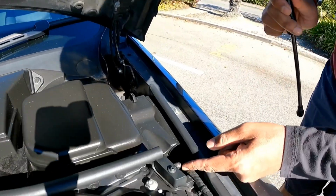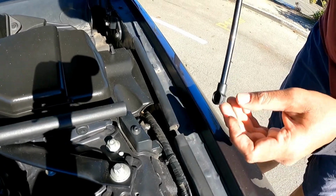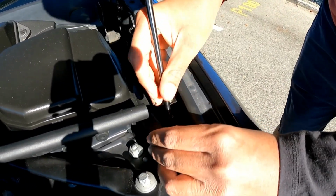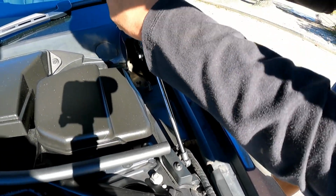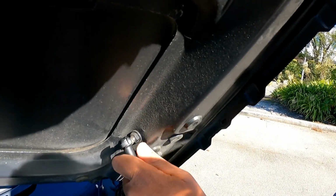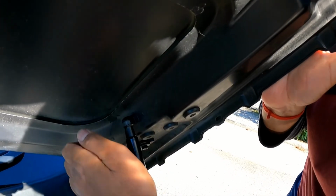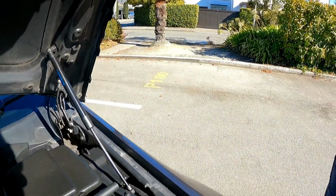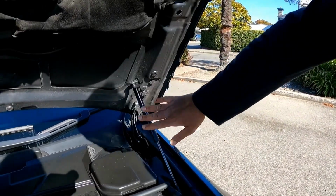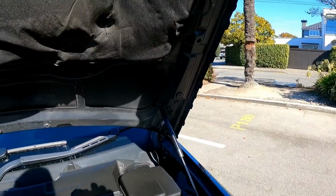Alright, so there's a little bit of gunk right here. You can leave it there, that's just grease. So what you need to do is you just need to push it back in, like so. And then push the bonnet up, adjust a little higher, and then push it in. We're going to let go of the bonnet now, and then we're going to see if it holds. And there you go, guys. So one side is holding the bonnet, and it's best to keep holding the bonnet because you're going to do the other side.